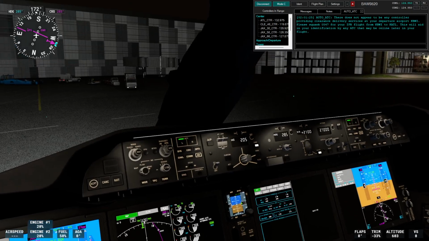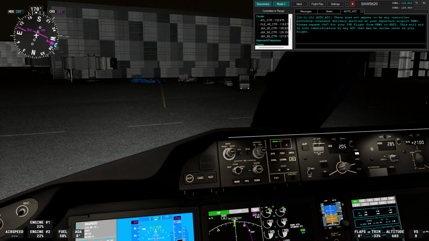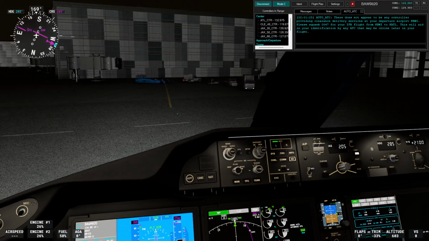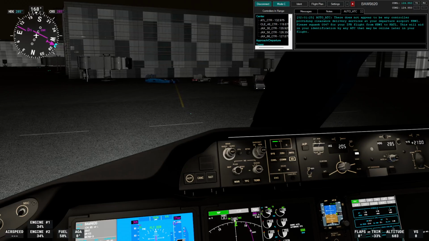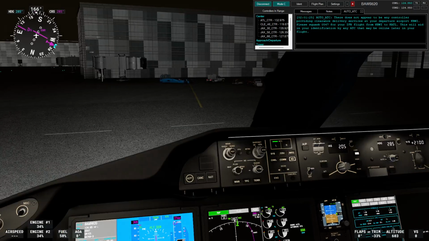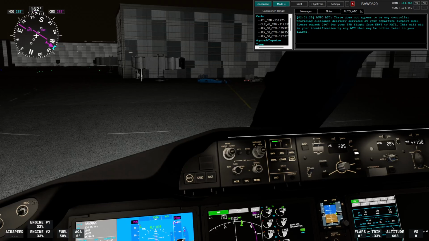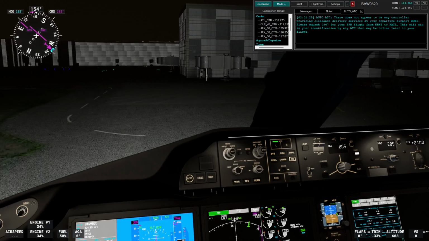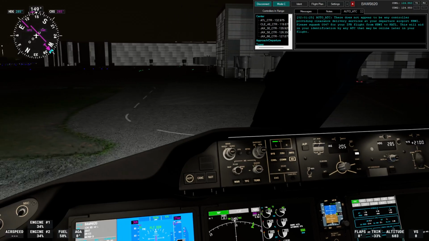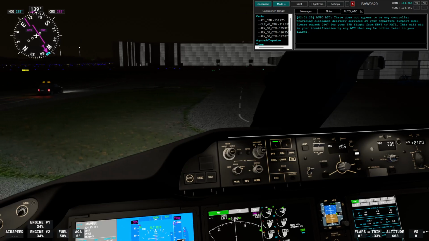I think now we can go ahead and begin our taxi. Just give it a tap. Just make sure I'm taxiing correctly.